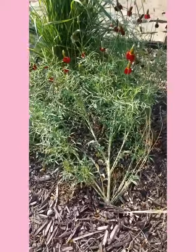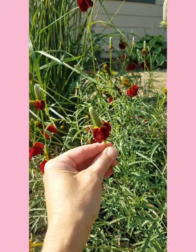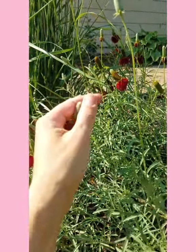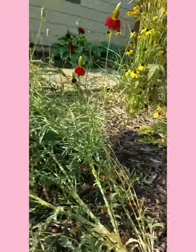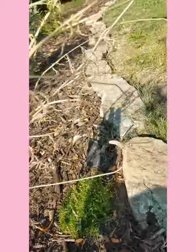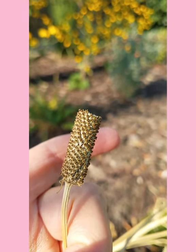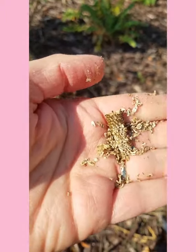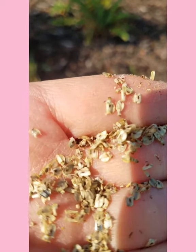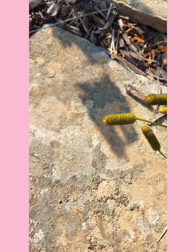I wanted to show you this plant — I think it's called a prairie coneflower. They have this long middle part — that is what's going to turn into the seeds for the next year's plants. So I've got a dried up one here. Can you see all those little seeds on there? Look at all those seeds — those are tiny little seeds too. I'm going to need a place — we'll put those on the rock. Maybe we'll examine all of our seeds.